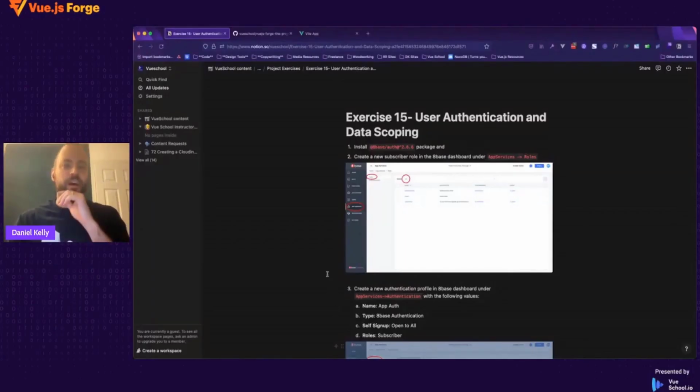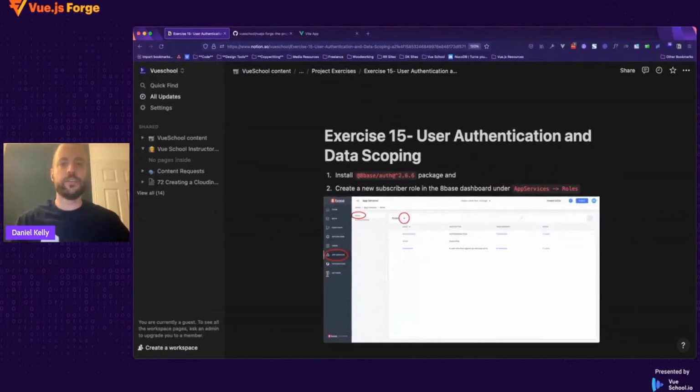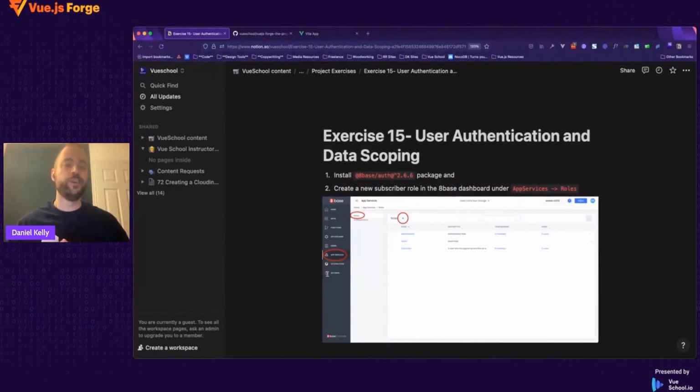Right. So the goal of this exercise is to start adding some user authentication to our application. And that's going to solve the issue that I've had where if you guys use the same workspace endpoint as is in the repo, everybody can just see everything that everybody makes. That's typically not how most real world SaaS applications work, right?